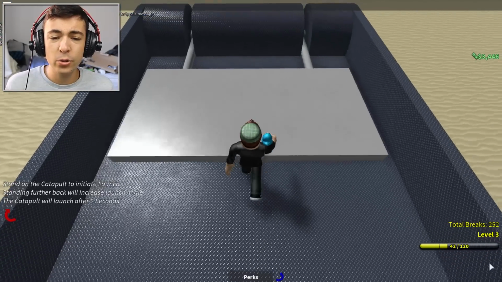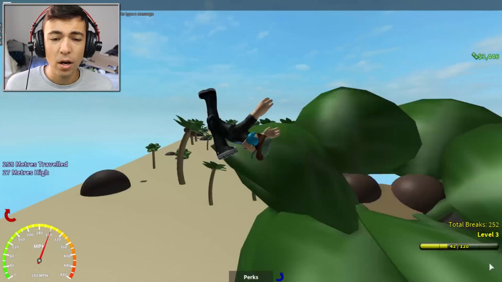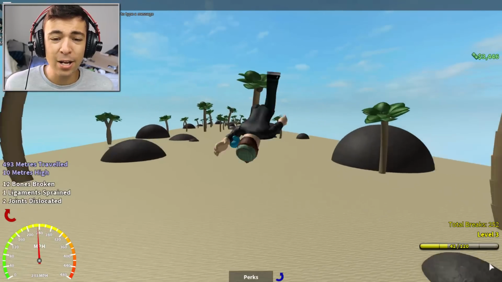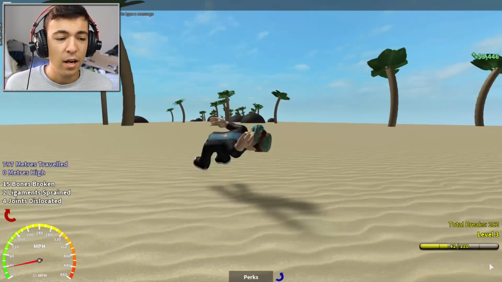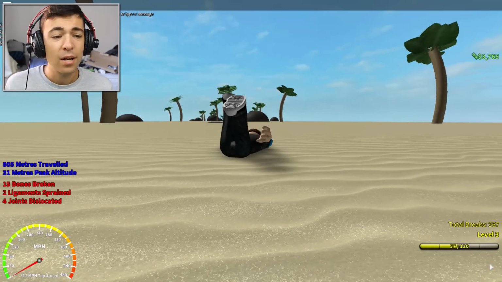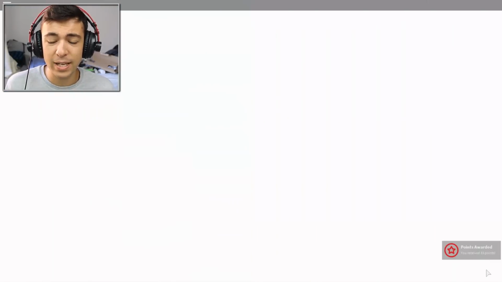Okay, so here we go. 3, 2, 1. Let's stand right in the beginning. And there we go. Wow! Look at that! Hello, palm trees! 600 meters! 700! 800 meters! Wow! That was so good! And we reached a maximum top speed of 317 meters. I'm going to do that again.